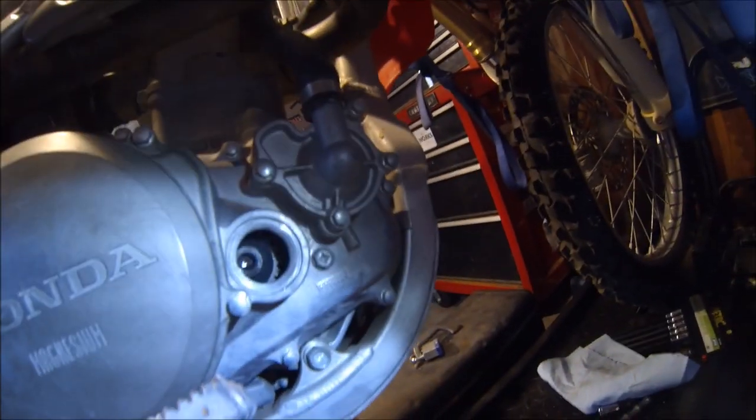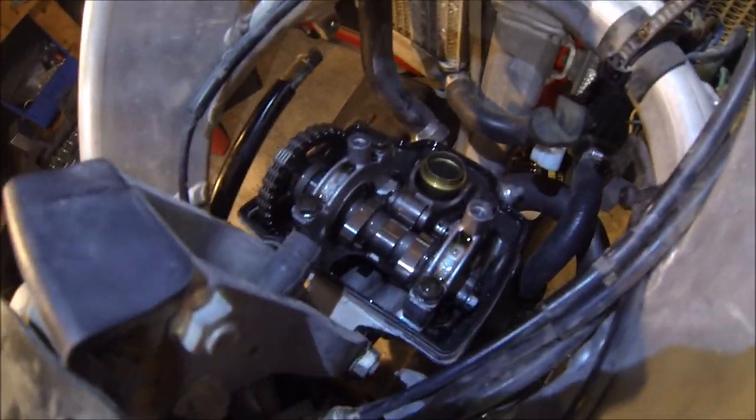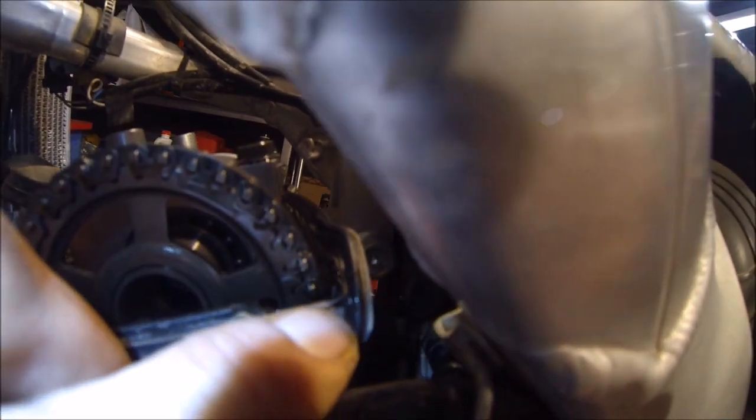Once again, make sure your alignment marks there are aligned. The cam lobes are facing up and away. Pistons at top dead center on the compression stroke. And our cam wheel markings here are flush with the cylinder head.